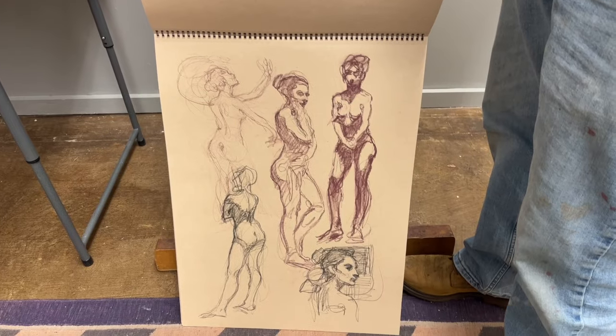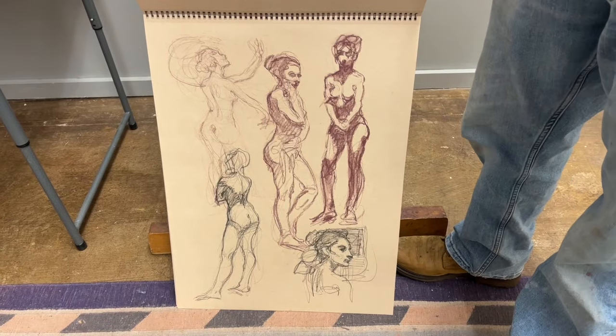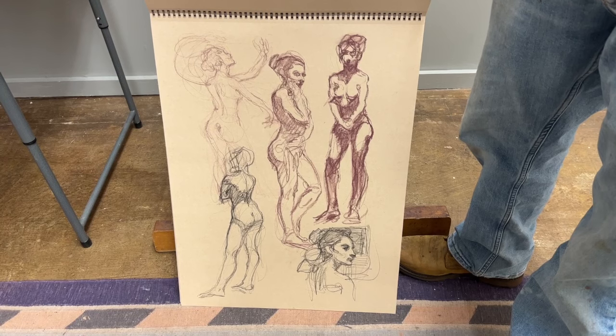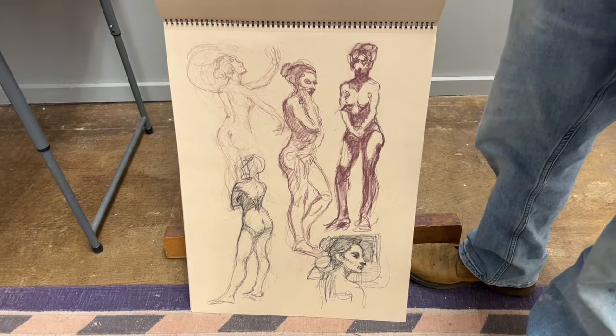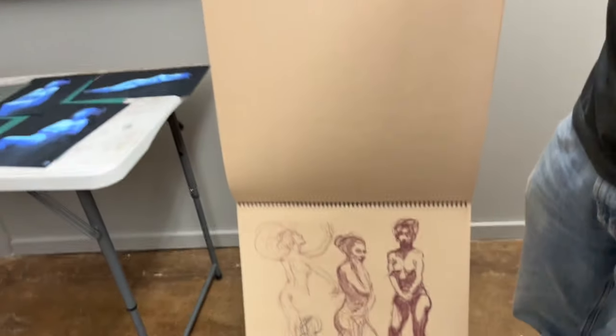Those were our first ones. You were using charcoal, and then you just decided you didn't want to do the charcoal pencil anymore. I just went back and forth. Some I used both, some I used charcoal. As it would get dull, I would just grab something else. Oh, okay, because you don't like to sharpen. On break, I would sharpen them.